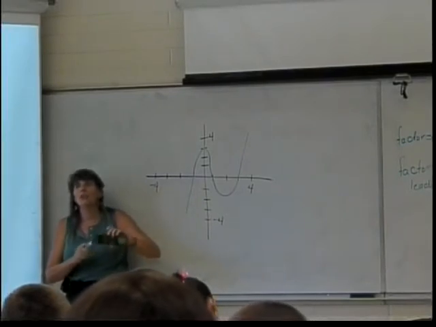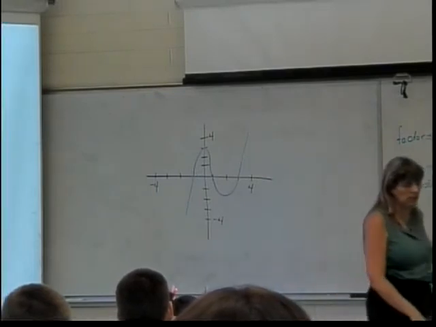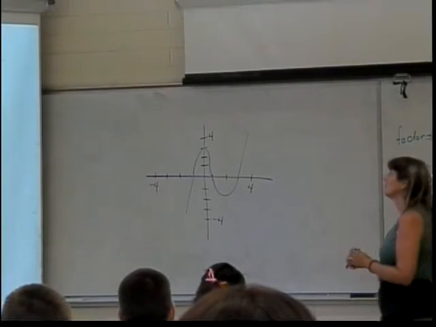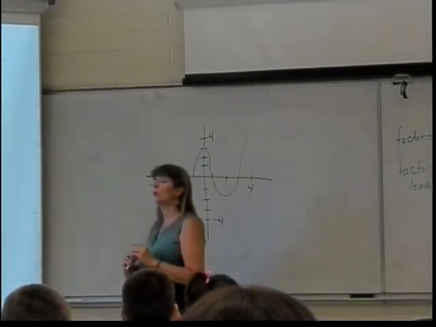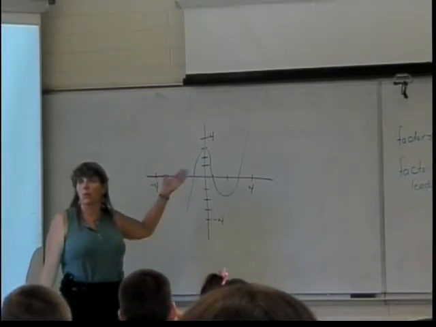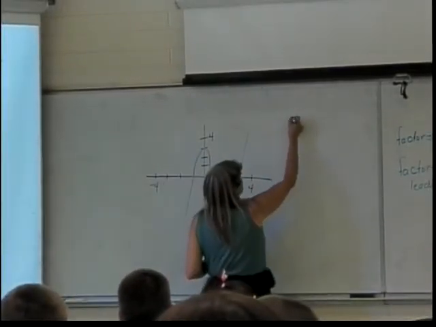Now, I allow you to graph it, but I do not let you hit second calc, find the x-axis, x-intercepts, or whatever it has you find. Oh, it says zeros, isn't it? Yeah. Instead, you get to look at the graph and say, this number looks like it's a zero. Pick one. Negative one. Negative one looks like a zero.